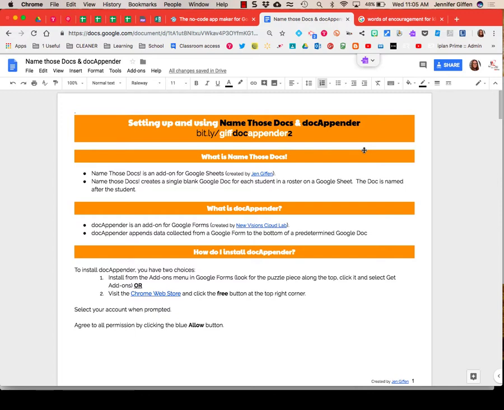So last year I decided I work a lot with Google tools and I should really learn the programming behind it. I'm an English teacher. I can handle this. And so I went and I learned how to write Google Apps scripts and I've written a script that goes on the back of a sheet. A script is just like something to make it work. And what it will do is as soon as you import your roster, which you can download from Teach Assist, you will push a button and it will create all those blank documents for each of your kids. Okay? Because I didn't want it to take 40 minutes of your time. Because if it took 40 minutes of your time, you wouldn't do it. So that's why I've created this.